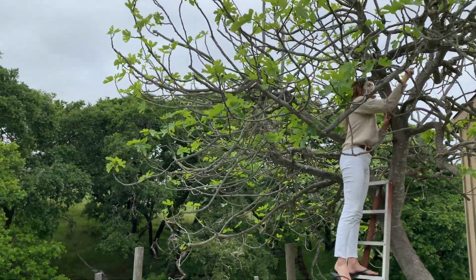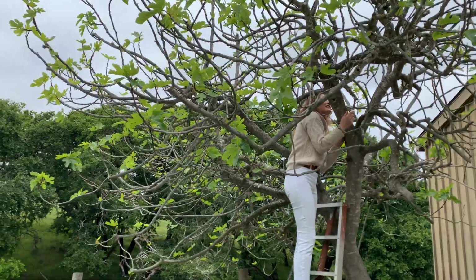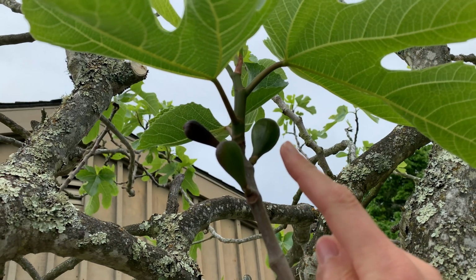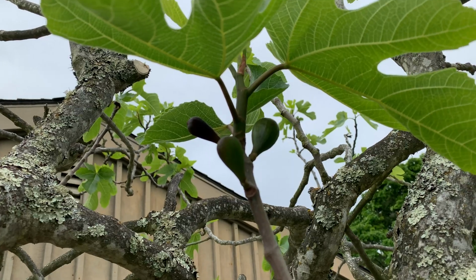Oh my goodness, I can actually see figs. They're already here. Wow. See, look at that. These are young figs. That's how they grow.